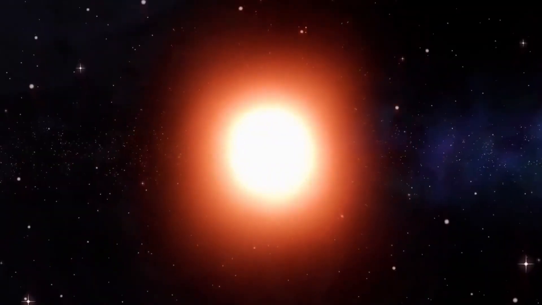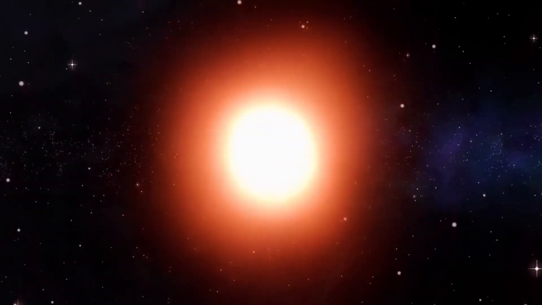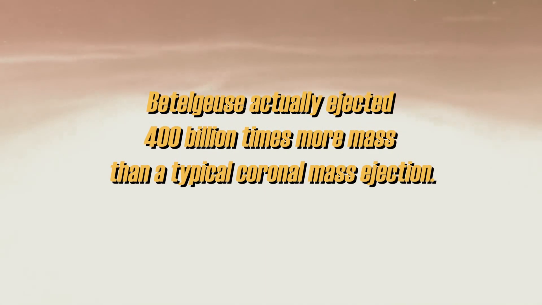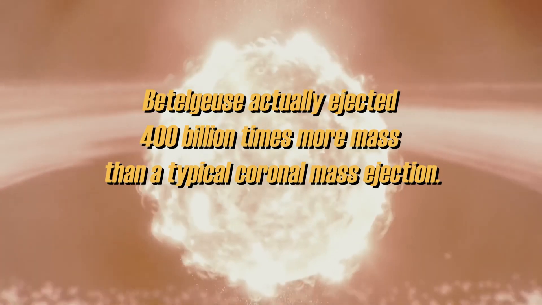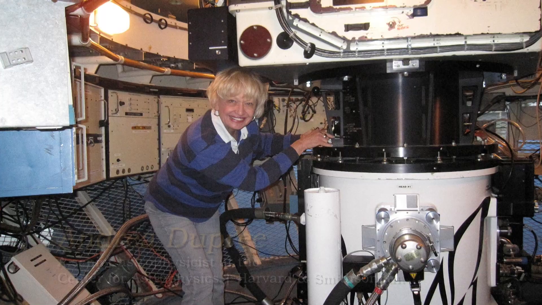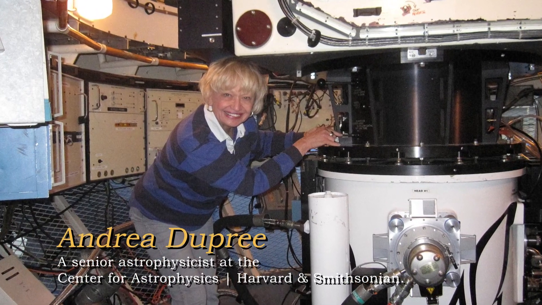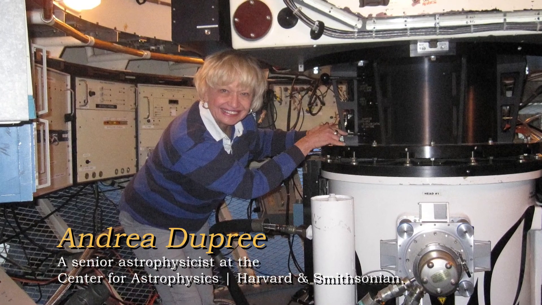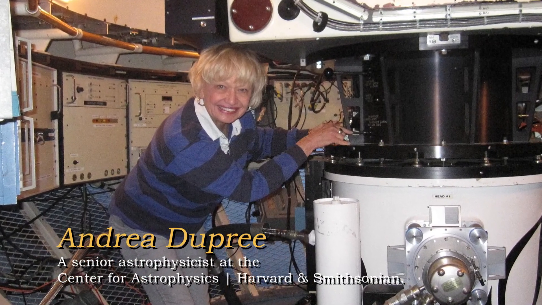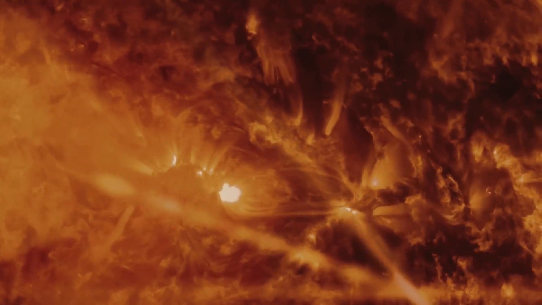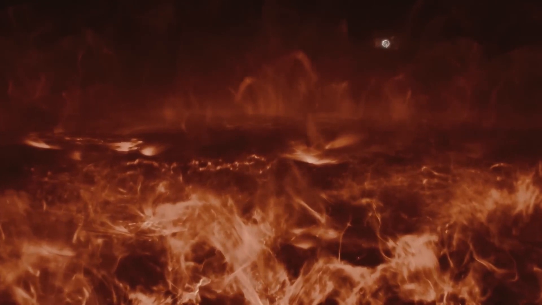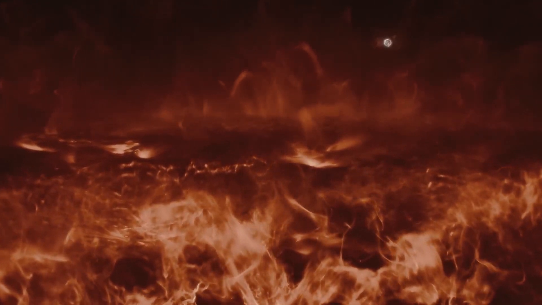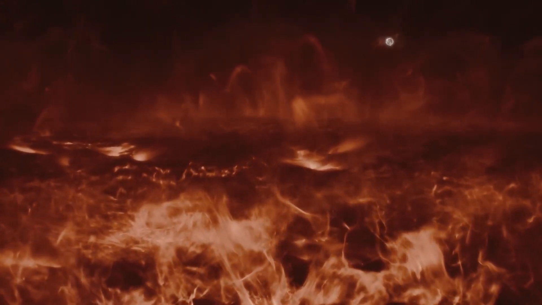The Sun routinely ejects parts of its outer atmosphere called the corona, but Betelgeuse actually ejected 400 billion times more mass than a typical coronal mass ejection. According to Andrea Dupree of the Harvard and Smith Massachusetts Center for Astrophysics, Betelgeuse is still doing very unusual things right now. The interior is kind of bouncing around. These new observations have provided vital information about how red stars lose mass at the end of their lives, as their nuclear furnaces burn out.